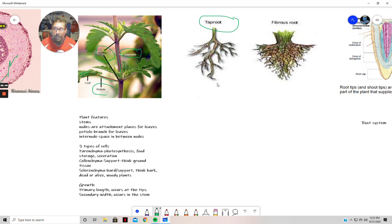and that's a pretty strong grip. And you can watch hurricane videos when houses and cars are being pushed around by the strong winds, but the trees, the branches and leaves and the top half may be heavily damaged, but for the most part, a lot of times the tree is still in the ground. It may break off at some point in time, but the tree itself is still in the ground. That's how strong those taproots can be.